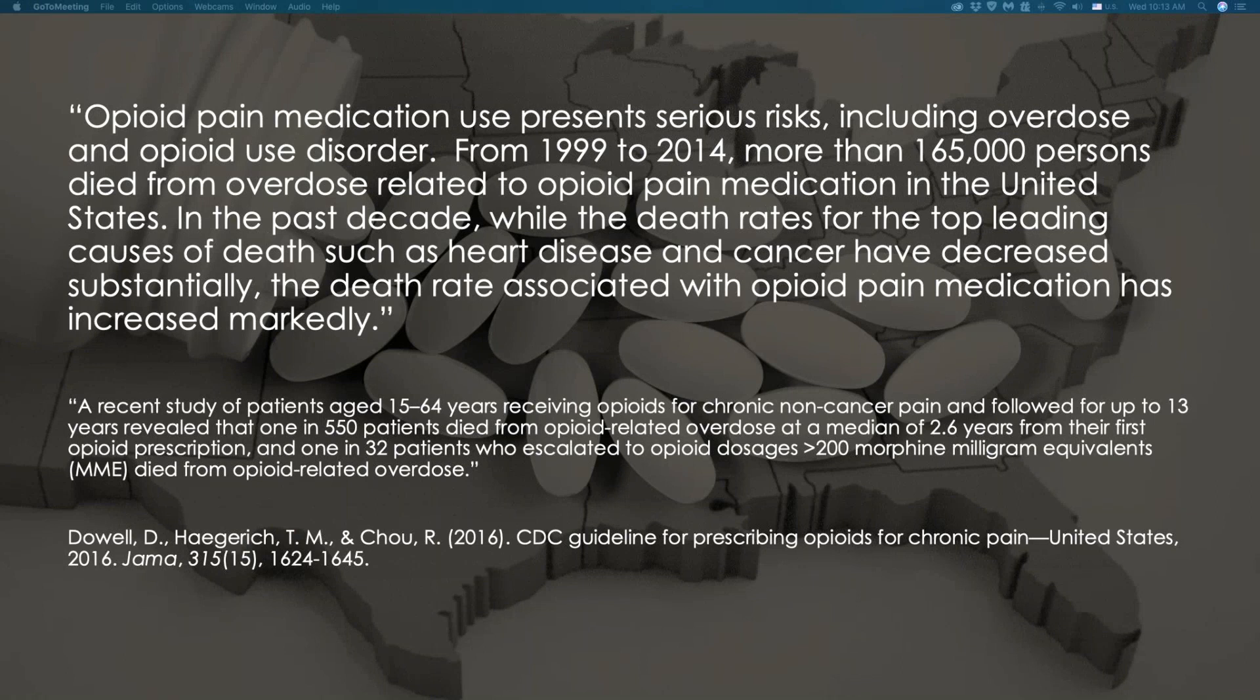When we talk about safety, when I first started lecturing about this at the medical school, this was all new and shiny and unbelievable, but now we're living it. This was published in 2016, those are the CDC guidelines. This crisis was going on since 2001, before we even had these guidelines. And now it's three years later, and it just doesn't seem to be abating. But the bottom paragraph is the one that really brings this to the forefront. A recent study of patients aged 15 to 64 years receiving opioids for chronic non-cancer pain and followed up for up to 13 years revealed that one in 550 patients died from opioid-related overdose within 2.6 years of their first prescription. So this wasn't street drugs. This was actually a script pad from a physician to a patient. One in 550 within 2.6 years had died of an overdose.